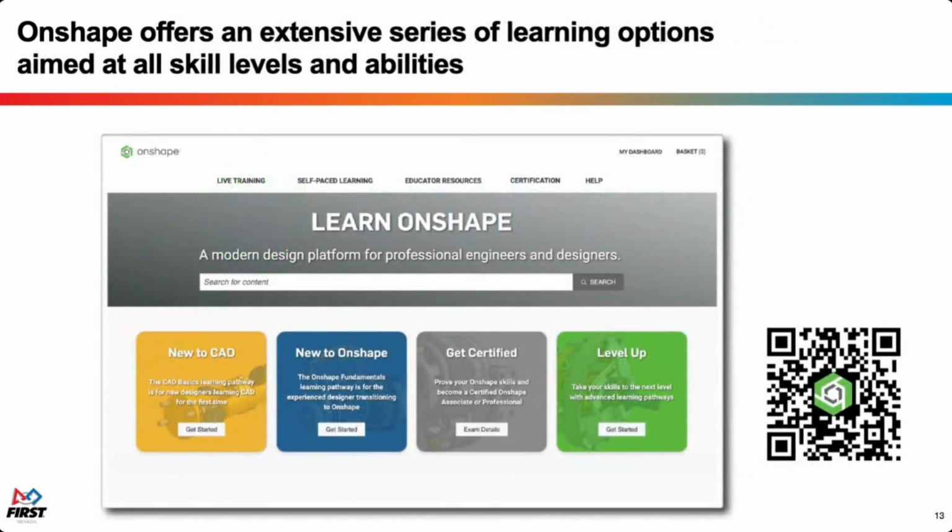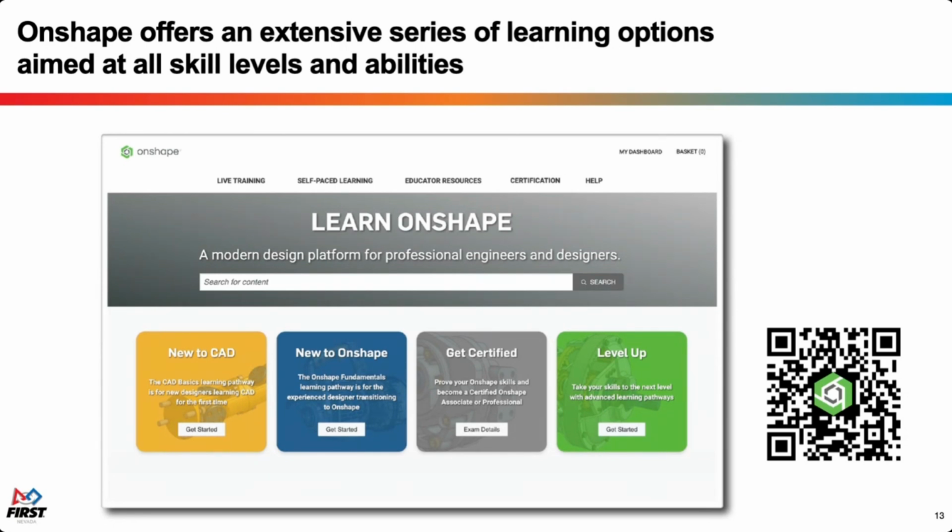Speaking of those, I'm going to just put them up here on the screen for the moment. We're going to talk about them more at the end of today's workshop. The Onshape library has a huge amount of learning tutorials. Everything from are you brand new to CADing to, maybe you've done SolidWorks before or you've done Autodesk and you're coming over to Onshape. They also have tutorials for that. And then they even have more challenging advanced tutorials for things like when you're trying to design that entire robot and you want to test out simulations with it, maybe do some stress tests with it. They have tutorials on there.